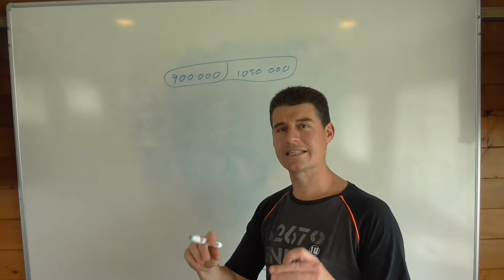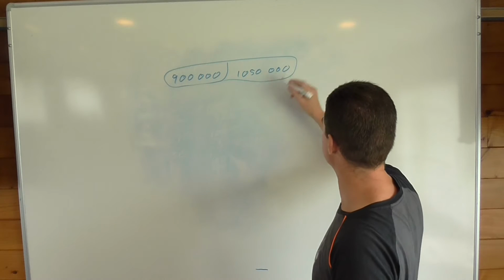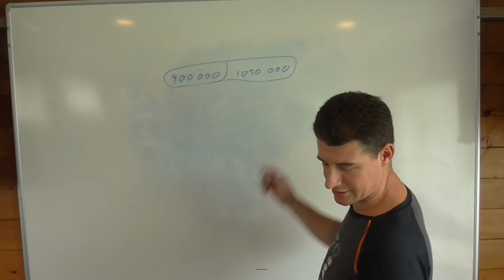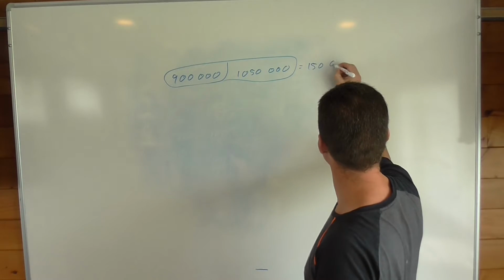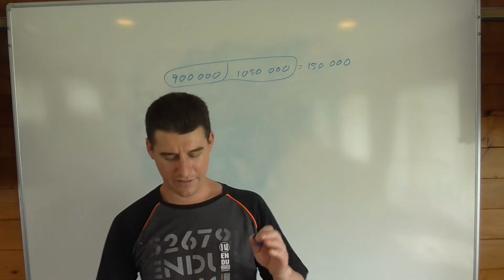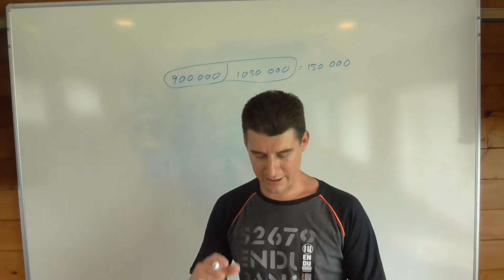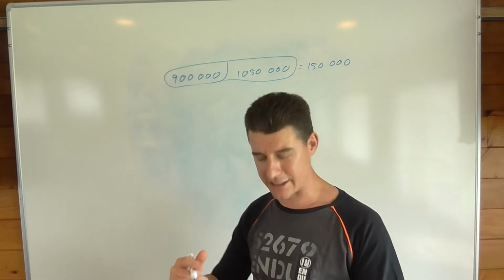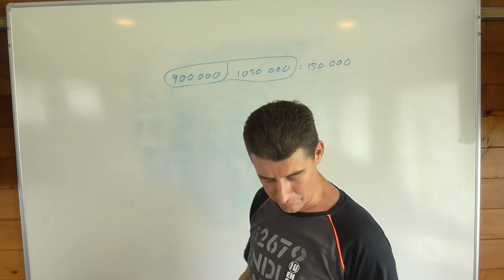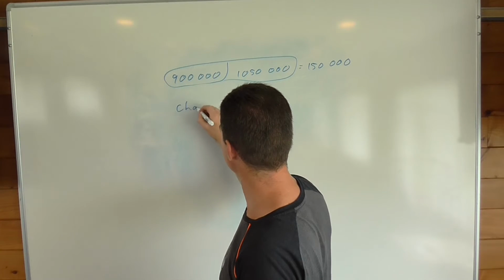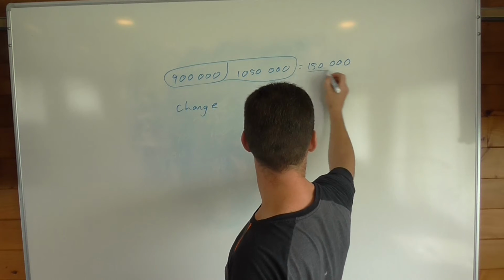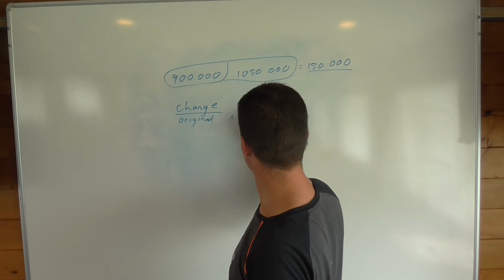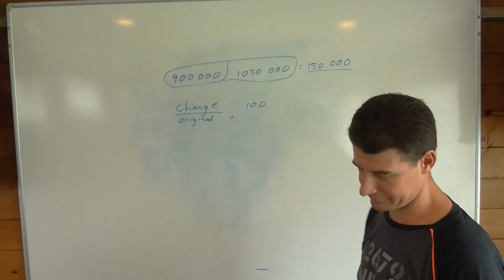Okay, so first of all, let's calculate the change that took place. So that'll be 1,050,000 minus 900,000, and that gives you 150,000. So they had 150,000 rand more in the second year than in the first. But now, in order to calculate the percentage increase, you use the formula like they give it to you. So it's your change, which is that amount, 150,000, divided by your original, multiply by 100.